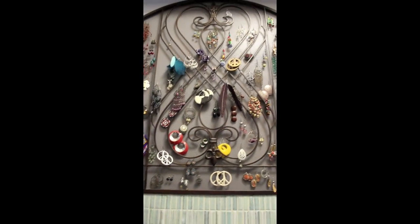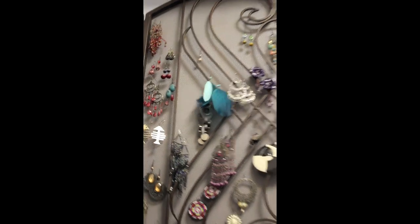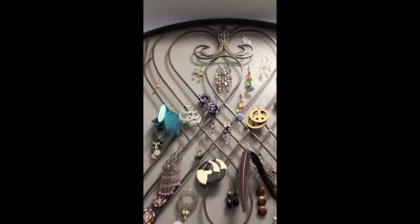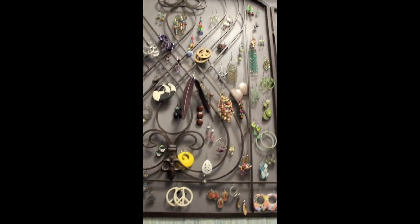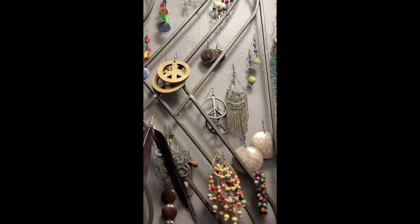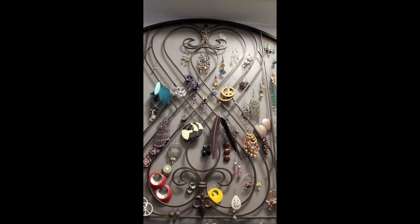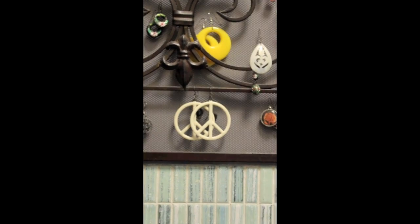Next is this middle section, and this is not color coded at all — it's just jumbled. These feather earrings right here I wear all the time, and I also wear these feather earrings. I also really like the silver ones and the purple ones — the purple ones are also in like my top three, my friend got those for me from Spain. These orange ones I don't really use anymore, they're just for show. These silver peace sign earrings I use all the time, and also these black peace sign earrings. I used to wear these other peace sign earrings all the time and now I never wear them — they're also for show.